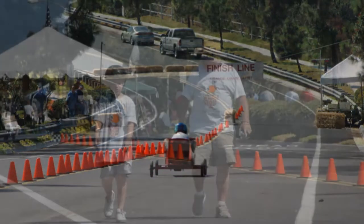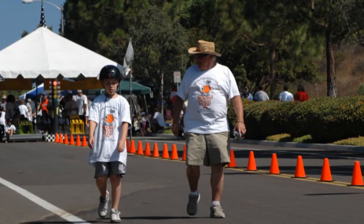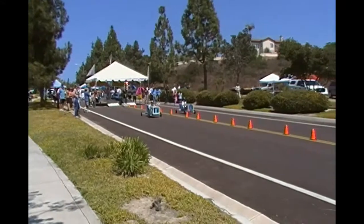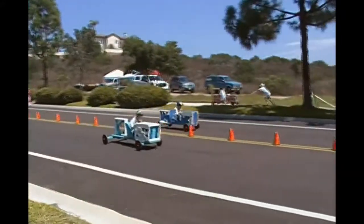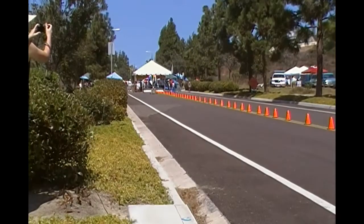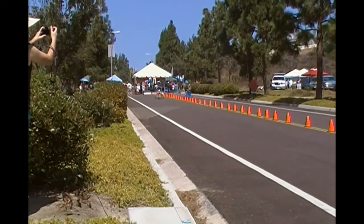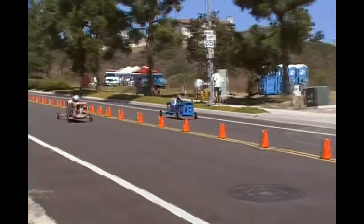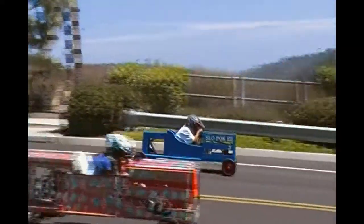There were a few more accidents than last year. When I was out there, one girl swirled at the finish line and ran head-on into the guardrail. She walked away just fine from the crash, but her car was fixed and ready to go by the next heat. Volunteers can also be found all over the track helping out. High school students earn community service hours by pushing the cars back up the hill after a race.